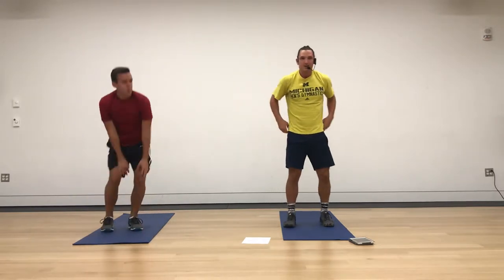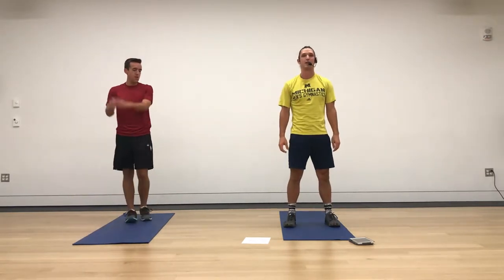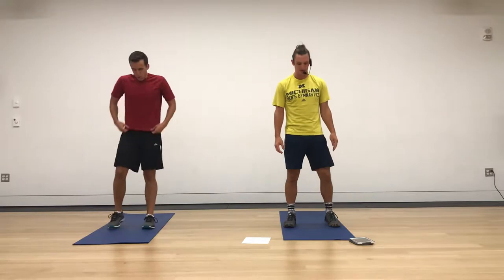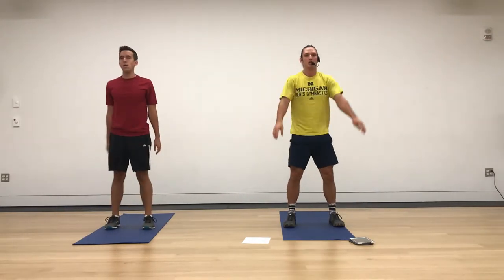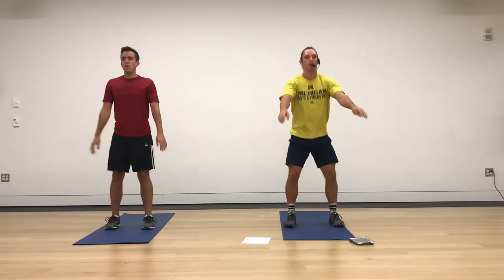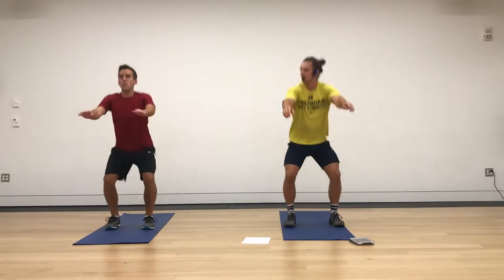Love it. We're doing squats in 5 seconds. Woo! 3, 2, 1. Drop that booty. Drop that booty with JT. Let's go. Come on. Justin Timberlake's a sexy guy.